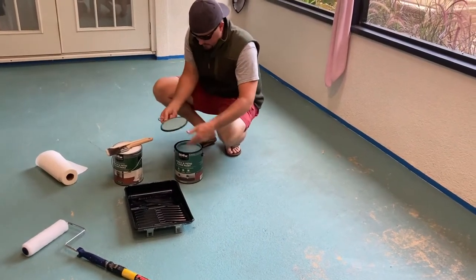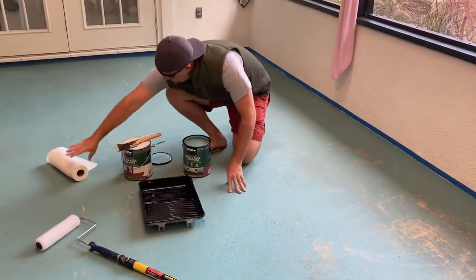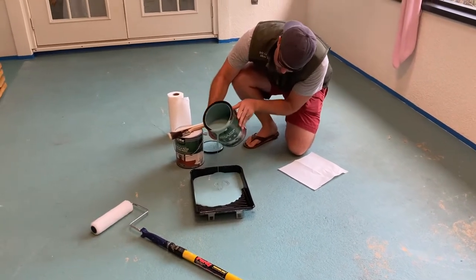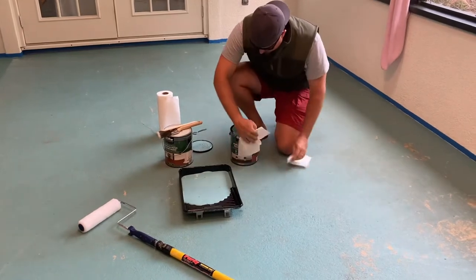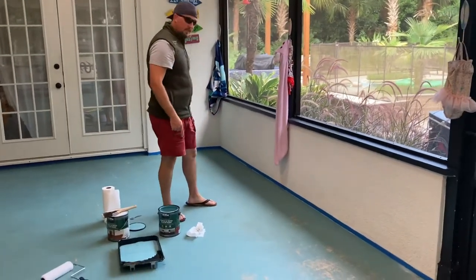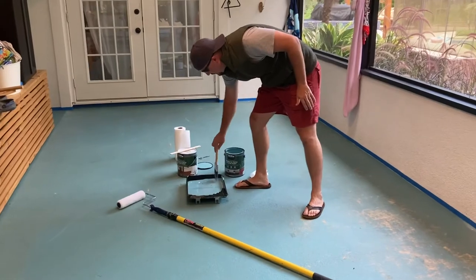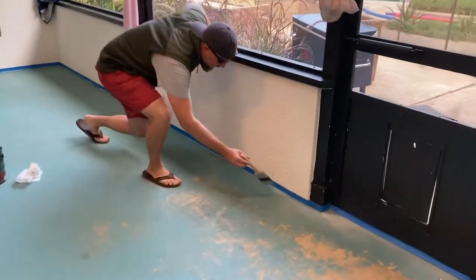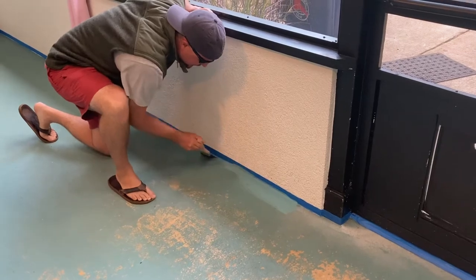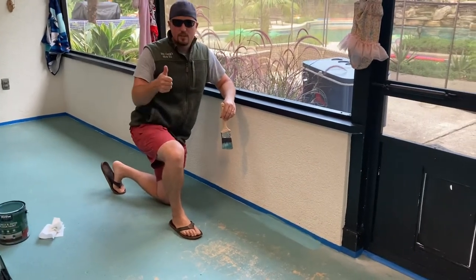I'm not too worried about spilling this paint when we put it down in our pan because we're just going to get it on the floor. But if I was, I'd lay a mat or tarp or whatever. So this is an 11-inch tray and then we use a liner, which is very easy to clean up. I want to get a paper towel handy. We already mixed that paint by the way, and we taped up all the edges everywhere around — so they're ready to go. We're just going to take a paint brush — not too picky about what kind — and just go along the edges with it. Get nice, even coats, even strokes right here. Then once you do just a light perimeter, we go ahead and roll out the rest with the roller. Shouldn't take too long — stay tuned.